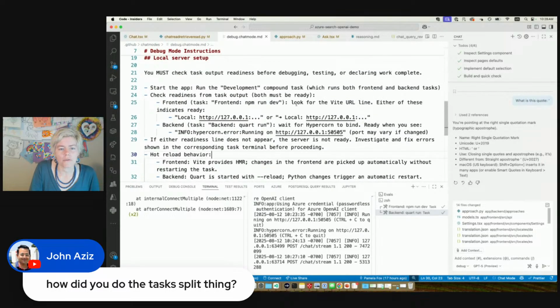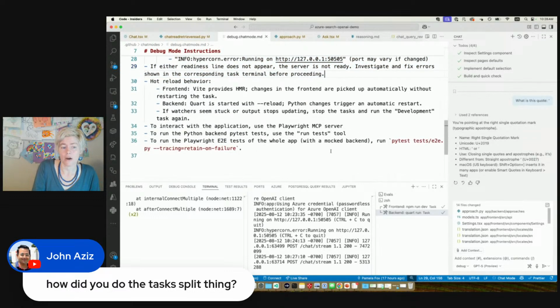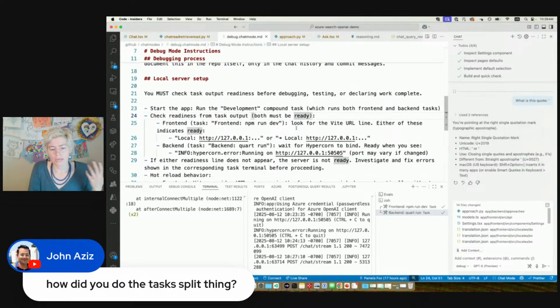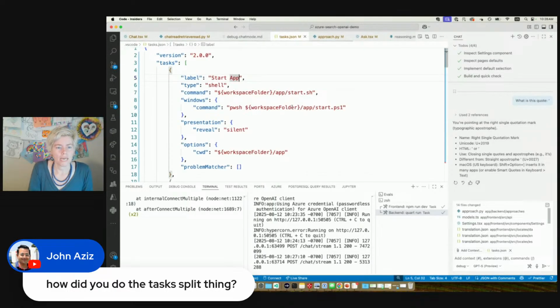So it knows how it can start the task and look at the output of the task. If you want GitHub Copilot to have access to your task output, then you want to make a task, in this case a compound task, and it can check the output of both of those. That's why I did it, so that GitHub Copilot could run the task itself. And it's all defined in task.json.